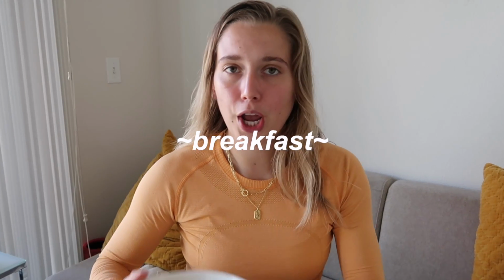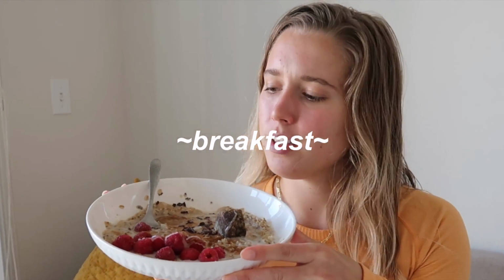I have my breakfast. So we've got oats, we've got chia seeds, we've got a blender bomb. They're literally my favorite, little nutrient dense, delicious filling bombs. I'll link them down below. I have a little code if you want to try. Sun butter, cacao nibs, and also some wild local honey because I've been having the worst allergies. These have been helping so much. Oh, and some almond milk.